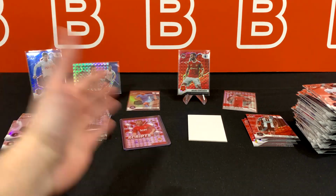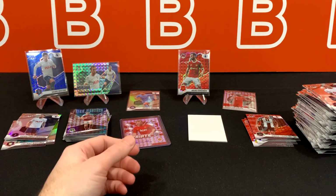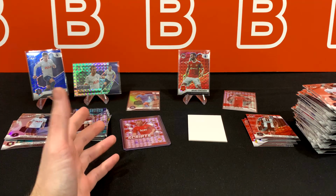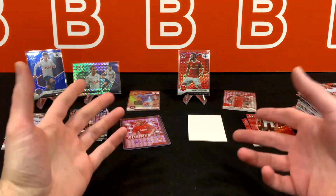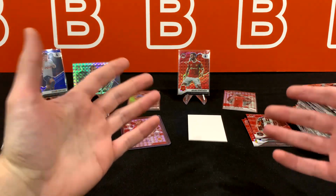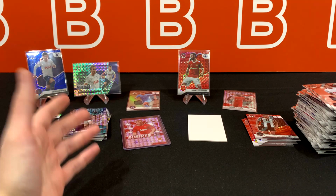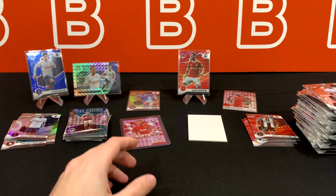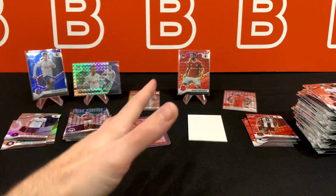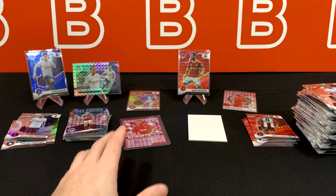It makes sense because of what they did to the set. But yeah, it looks nice. It's chrome. But is it going to be worthwhile? Not most of the time. If you are willing to take that risk for an auto, realistically just hoping for a good auto like we got, then yeah, this could be an enjoyable rip for sure. But compared to other sets from 2022, this one ranks at the super low end of things. Really unfortunate. Panini just really mass printed this one. It is a first year Mosaic, but that's probably one of the very few things this has going for it.